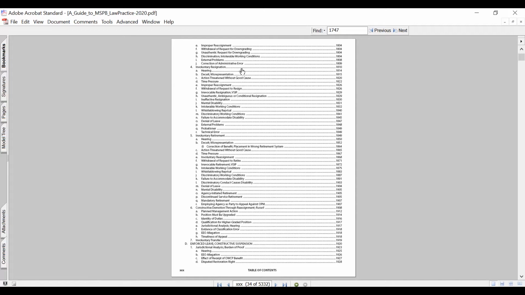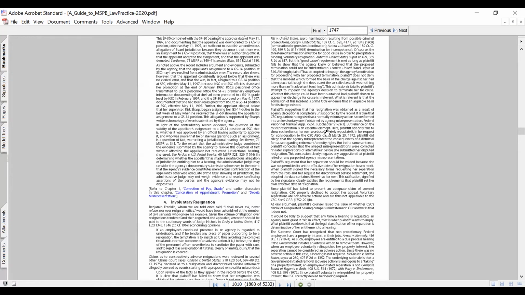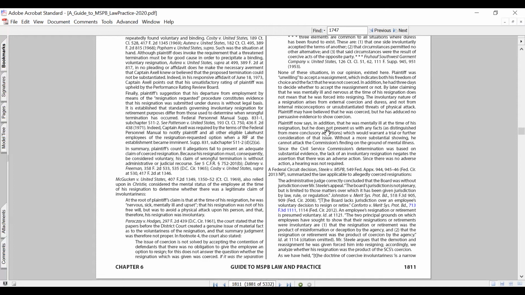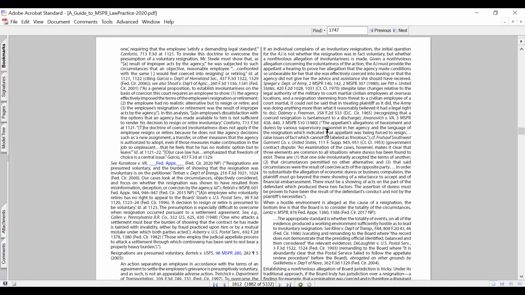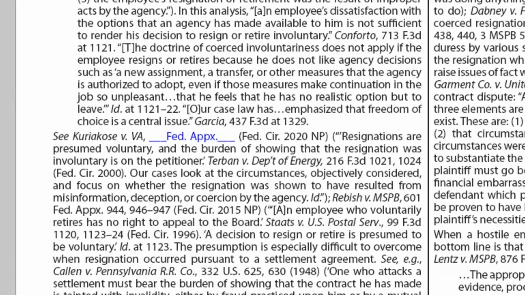But for our sake, my sake, let's just move to involuntary resignation by clicking on it, and there is your subheading expanded a little bit so you can actually read it and page through it and see what's of interest. As you page through it, you'll see other items that are highlighted in blue. What this means is that they are hyperlinked, so that if you click on them, you can move to that particular case. Now, for example, on the page that I'm looking at, you have the first case where there appears to be a blue hyperlink.